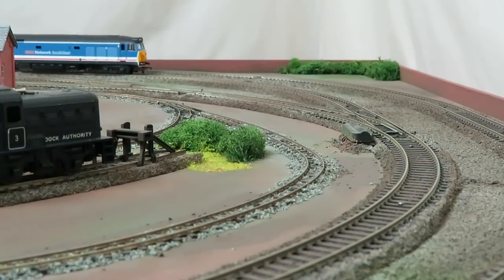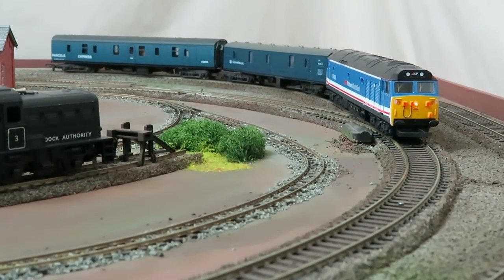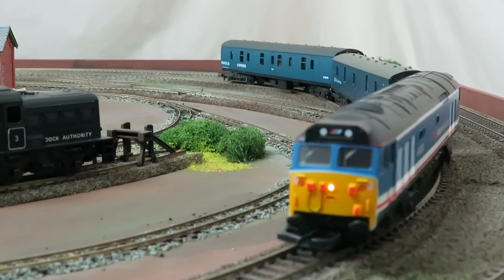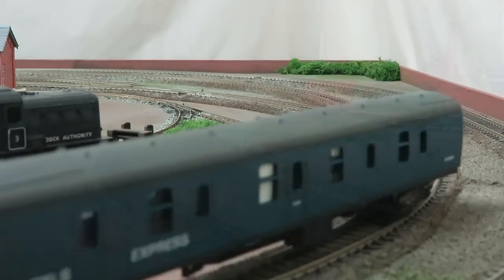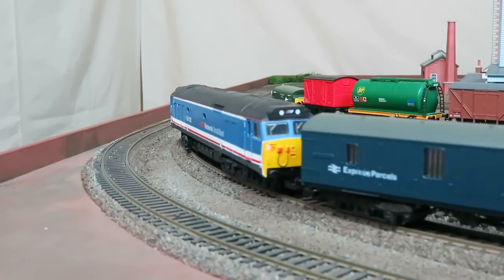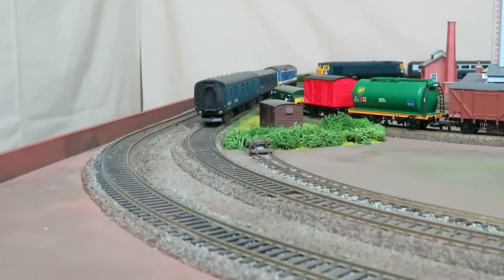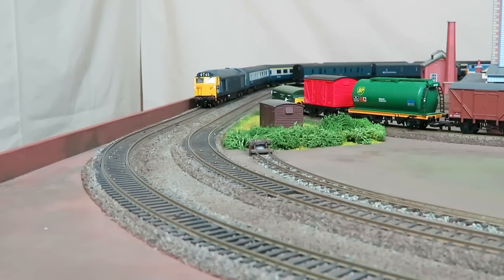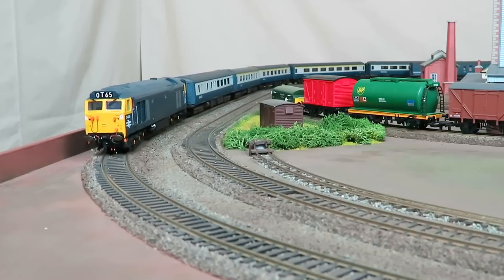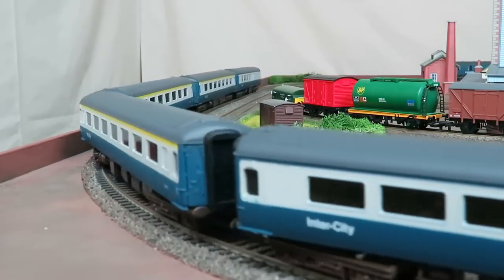So what is my summary of this locomotive? Well, it is a really nice locomotive conceptually. It's beautifully produced. However, it's badly let down by poor quality control and assembly problems. It'll be up to the end user to decide whether they want to buy one. As a tip, if you're going to buy one from a distance, have the shop check them very thoroughly first to make sure there are no loose bits or split ends.